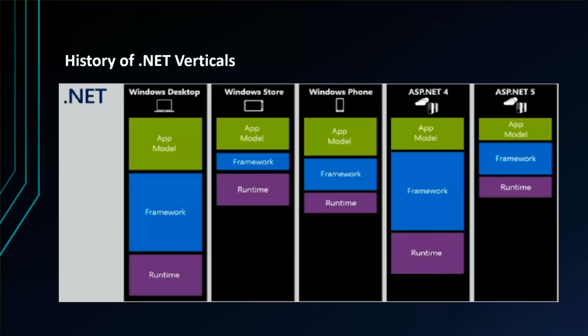In ASP.NET 4, the web framework itself is very big, and it is very similar for Windows Store and phone apps as well. This is one way they made tiny frameworks for specific app types. If you want to develop apps for Windows Store, there is a separate runtime, for phone there is a separate runtime, and for ASP.NET 5 there is a separate runtime. That means they segregated all runtimes which are very specific to particular app development.